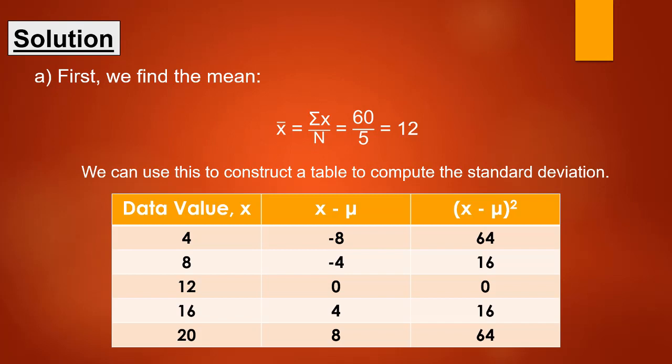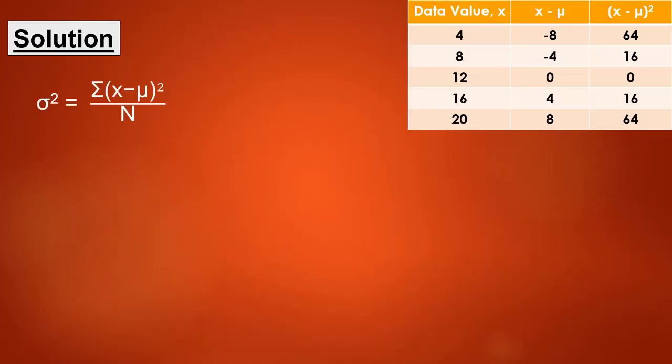Once we've got that table filled out, we can go to the formula for the standard deviation. The formula says that we'll start with the variance. We take those squares of the deviations, we add them up and divide by the population size. So that's 160 if you add that last column. 64 and 16 make 80. That happens twice, and then the 0. So you got 2 80s and a 0, which is 160. You divide it by 5, and you get 32. That's the variance.